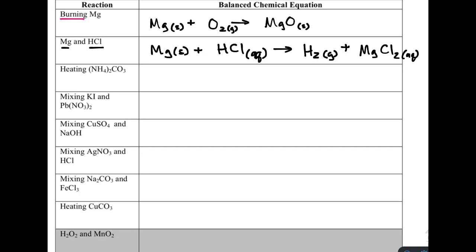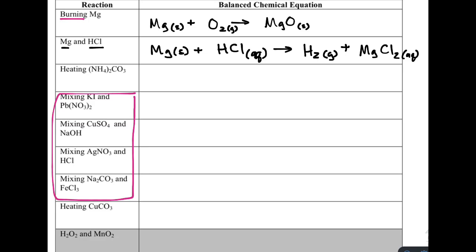Okay, let's take a look at one last one here, because frankly the group here that I'm circling in pink, these are all pretty straightforward. They're all double replacement reactions where you just do the partner swapping thing. And so I'm not gonna bother talking about those ones for right now.